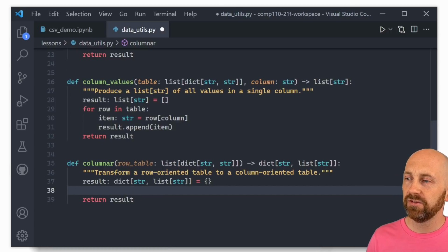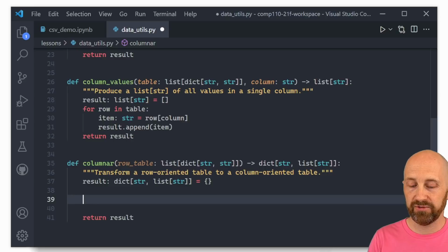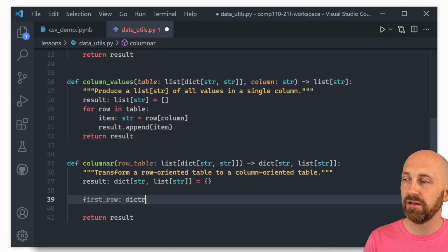Right? So we need the keys. We need the column names. And where would we get those from? Well, the column names can be found by looping over the first row. So maybe we say first row is a dictionary from string to string, and that is row table index 0.